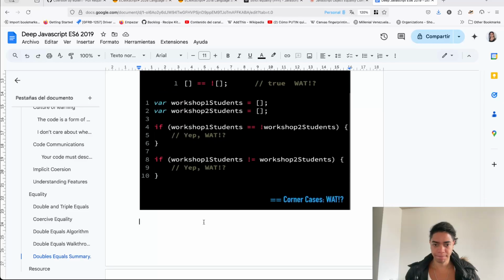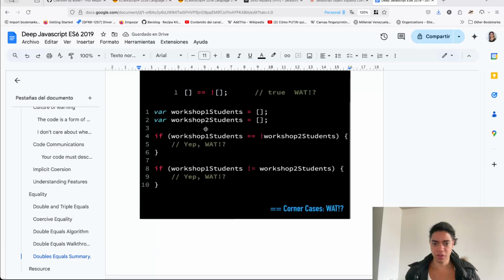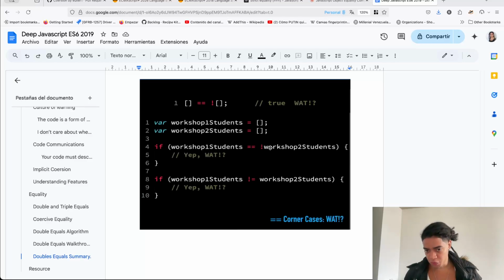Because here we want to evaluate this, what will happen? The negate operator is going to use the ToBoolean operation, which is going to coerce whatever value this is into a boolean.